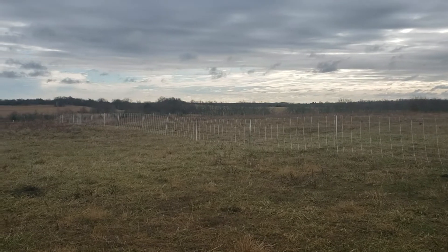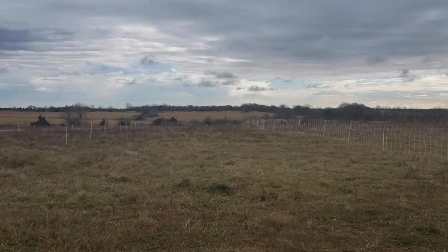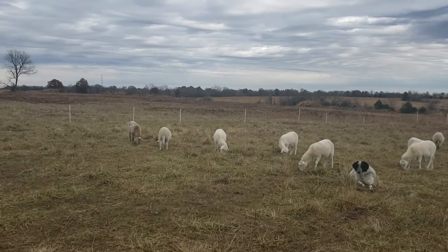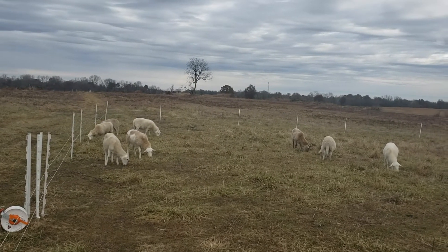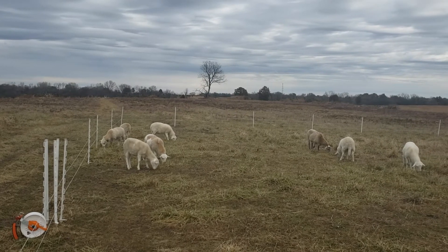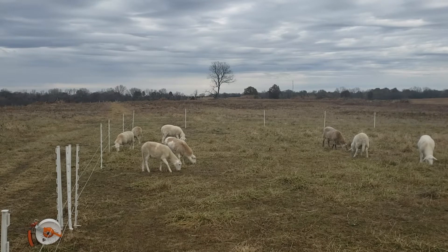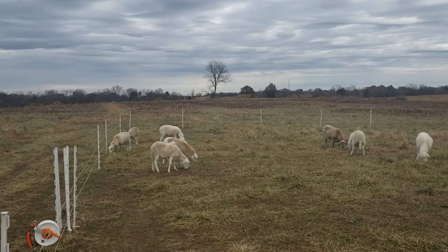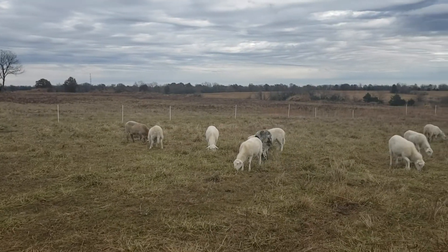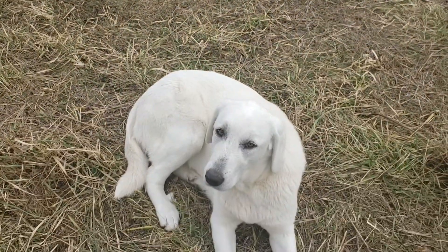Getting fairly big into the regenerative side of agriculture — the cover crops and soil health initiative. It's been working out pretty well so far. We had a pretty rough year with crops; it's been stupid wet in Missouri and Kansas this year. But things are working out okay. The sheep are doing well — no losses yet, thanks probably to the dogs and healthy pasture and forages.